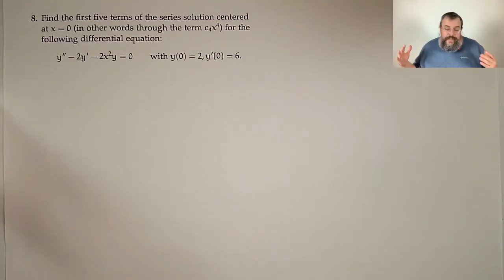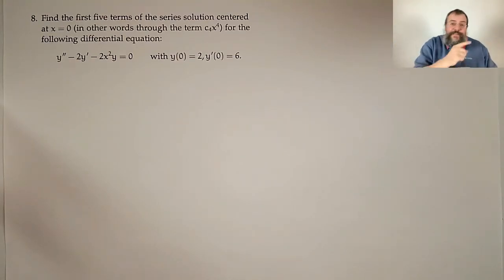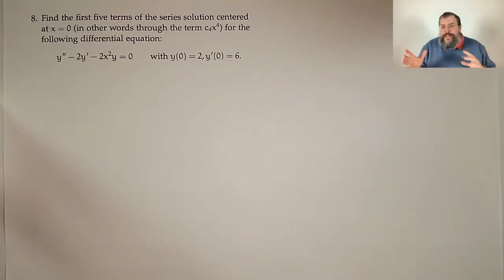Now, one of the things that you might notice that's a little different about this problem than we normally see is that it doesn't say, and find the recurrence relation. So we don't actually have to explicitly find the recurrence relation. We kind of will do that, but we'll point out that if it doesn't say it, there are some things we can do. You probably should count on it asking for it, but I just wanted to make that comment.